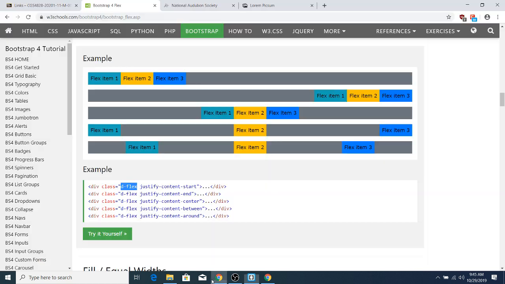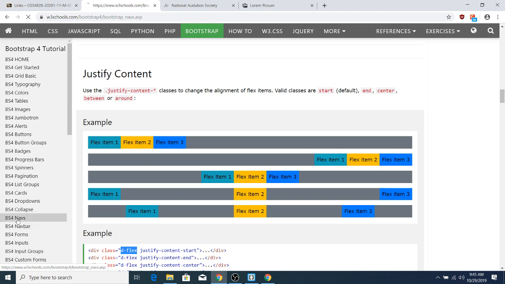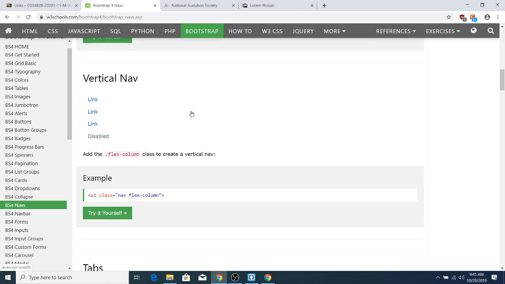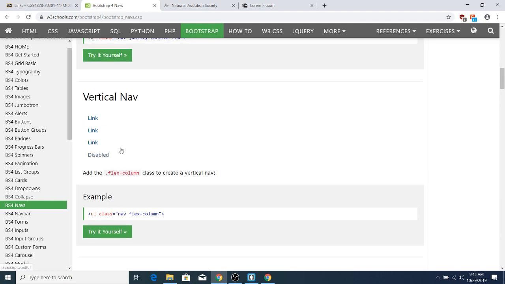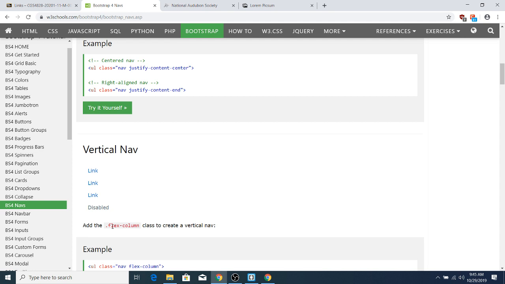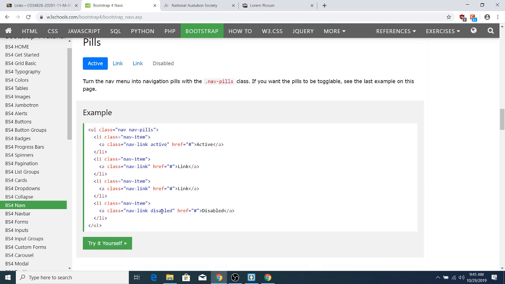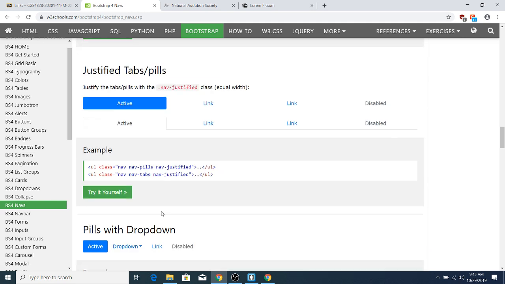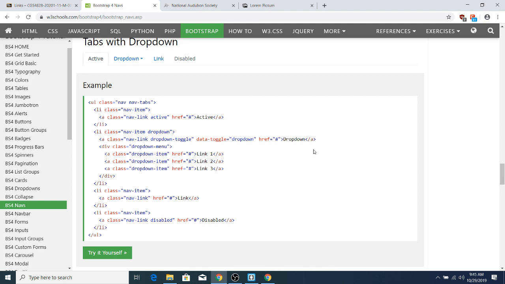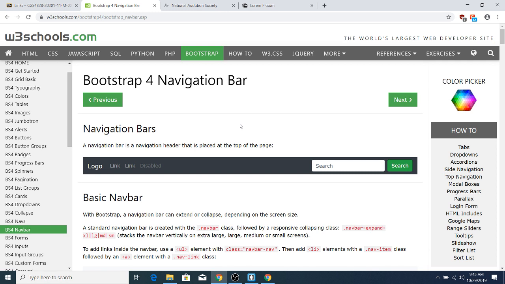Okay, so let's scroll over to navigation. This one here called Navs breaks it down, so you can have vertical navigations, you can have tabs. You can already see here, remember I talked about how it uses Flexbox, so all you have to do is set it to flex column rather than flex row. Lots of different things we can do. Some of you may go into this level of detail with your assignment. But let's just jump into the navbar because this knocks out two things at once.